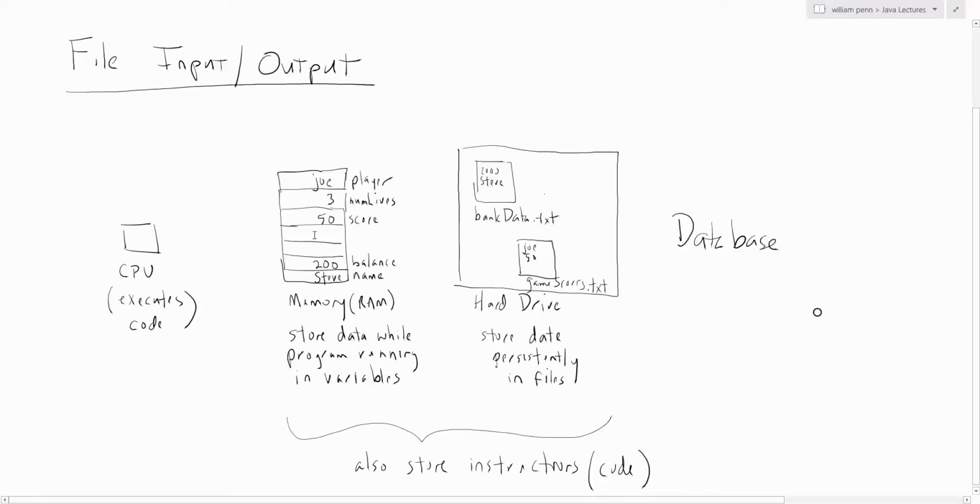Programs oftentimes will store their data in a database, but in the end, a database system is still storing all that data somewhere on a hard drive. So it's not really that much different than just writing it directly to a file. A database system gives you a lot more capabilities, but the principle is the same. You're storing that data to some sort of location on your hard drive in the end, so it can stick around.